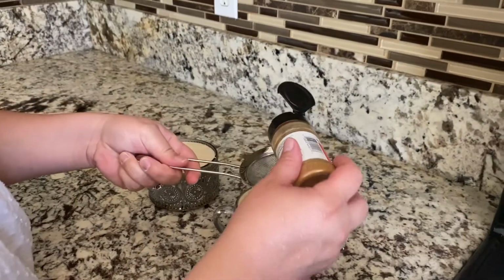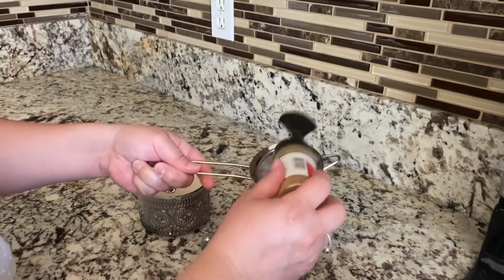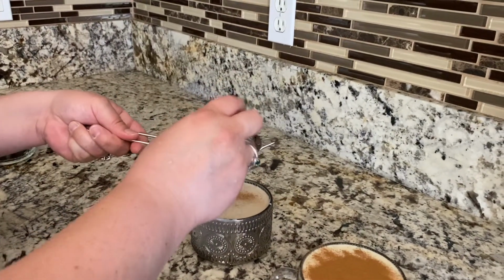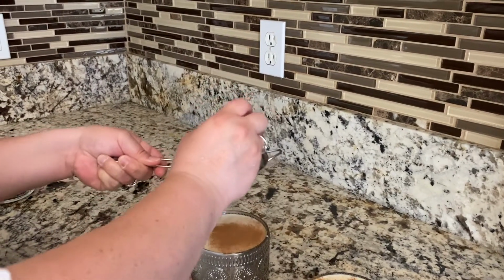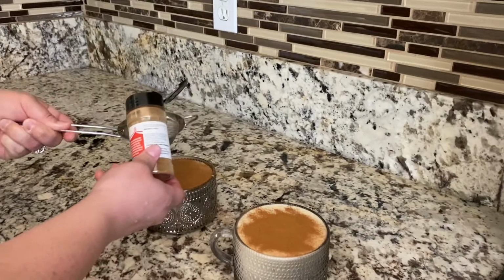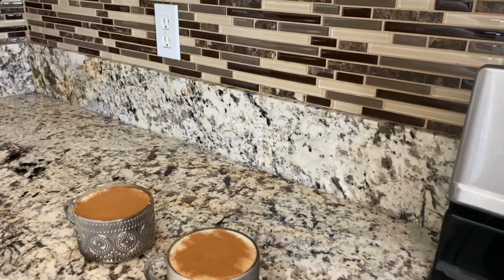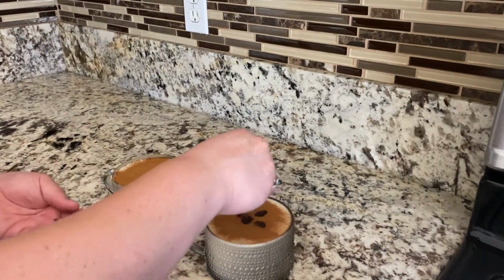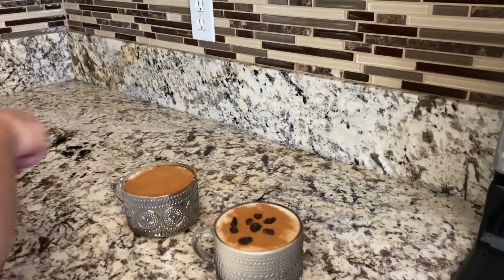You want to take your cinnamon and sprinkle all over the cup. Look how nice that looks. Perfect. Then we're just gonna add maybe a few raisins right in the middle. Oh, I took on a little flower. On this one.